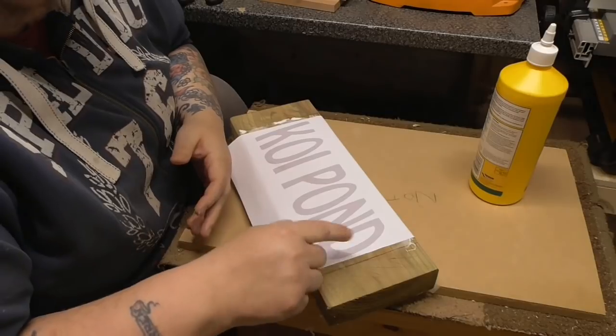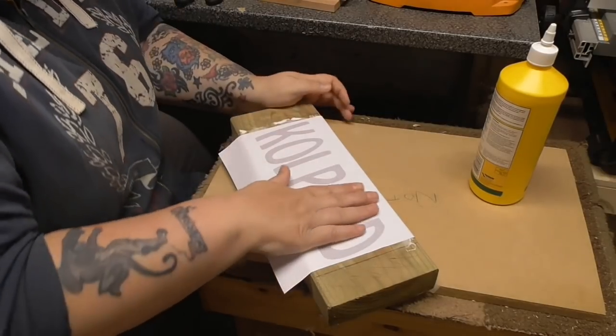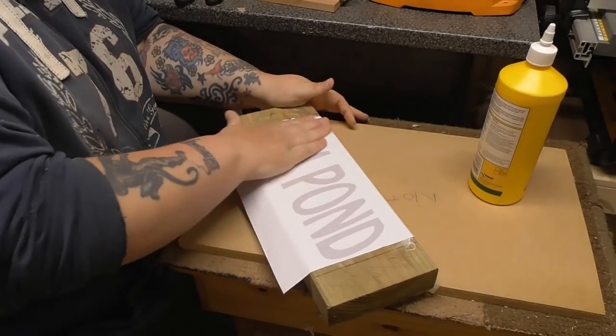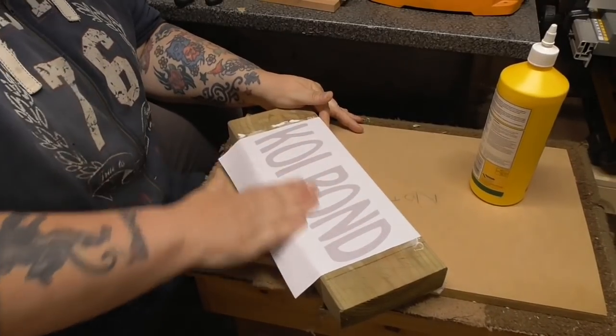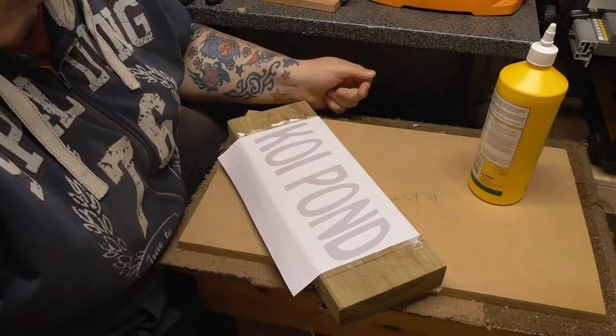Either that, or you can draw the pattern on with pencil and then the pattern's not going to come off then. But this is how I like to do mine. Just put some wood glue on, smear it out, and then get all the air bubbles out, like so. Let it dry, and then you can router at your own leisure then.